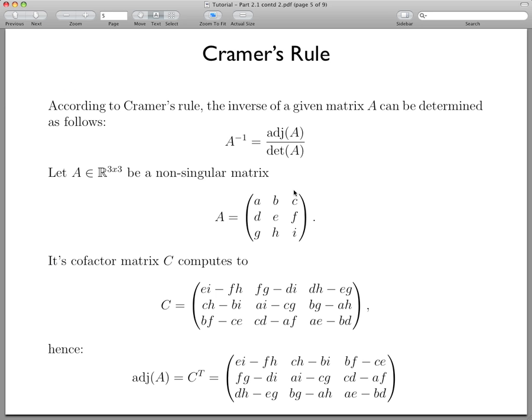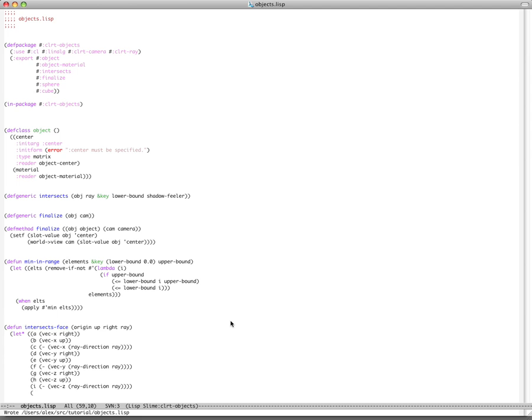Now the next thing that we can do is calculate the determinant. We need that in order to determine whether this is invertible or not, whether there is any intersection of the plane at all with the ray. Actually, the only case where we wouldn't have an intersection would be if the ray's direction would be coplanar with the plane. So now we have to compute the determinant: AEI plus BFG plus CDH, minus CEG, minus BDI, and minus AFH. Let me shorten it here using the abbreviation det.